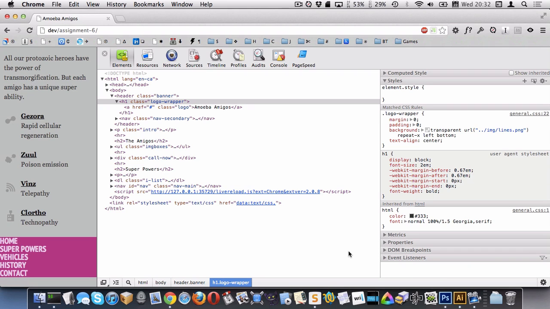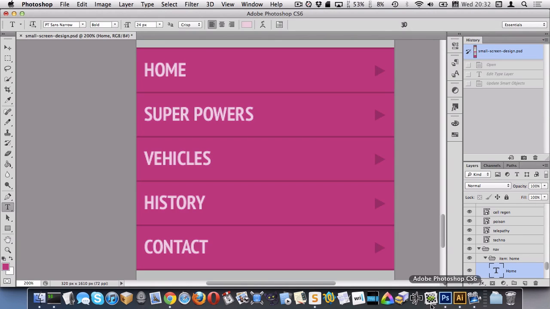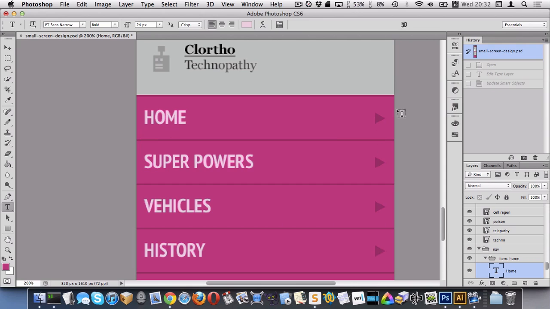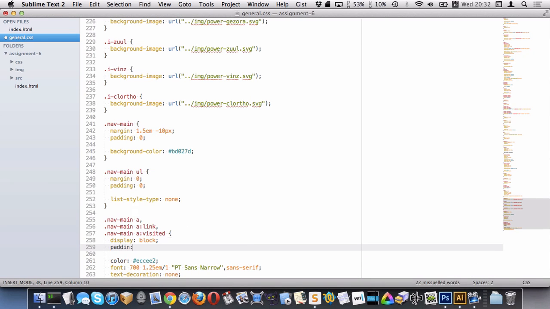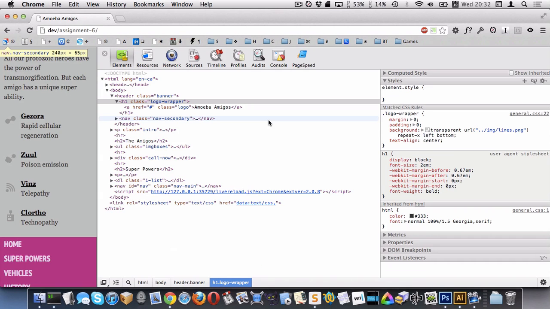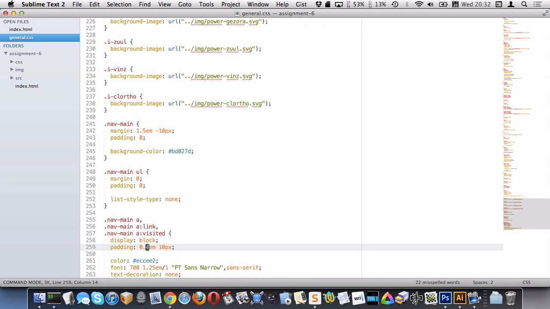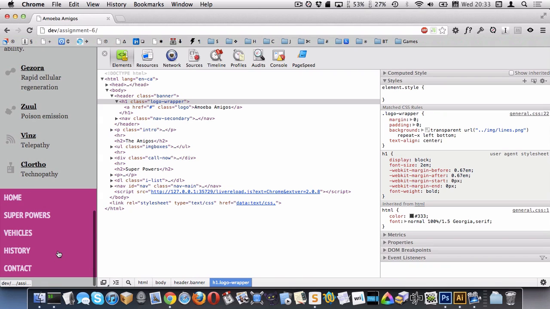Cool. All right, so the next thing is we probably want to put some padding on them. So the padding here on the left-hand side, I think I want to be 10px so that it lines up all the way up there. And so we'll probably do the same on the right-hand side, and then we're just going to sort of guess at the padding on the top and the bottom. So let's go with padding, say 0.4em on the top and bottom, and 10px on the left and right. Does that look good? I think the padding on the top and bottom could probably be a little bit more. So let's go 0.6. All right, that looks pretty close. We'll put the lines in and then we'll see how it looks.